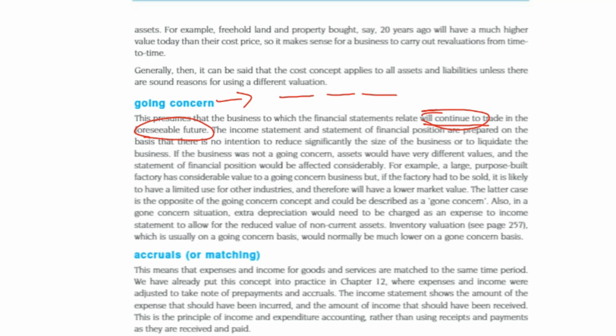How do you know there is a going concern problem in an organization? This is a popular question. So if you see a business is selling its non-current asset, like a big land sold by the company, or selling its shares, or taking too much loan, so they're in financial difficulty, so they might get vanished from the market, removed.